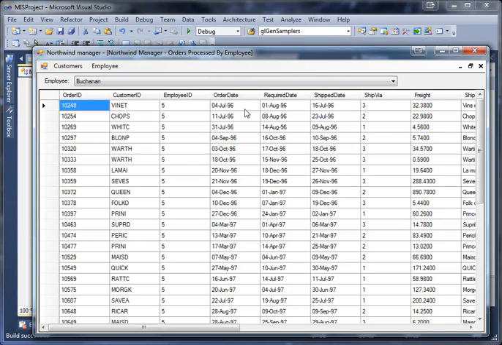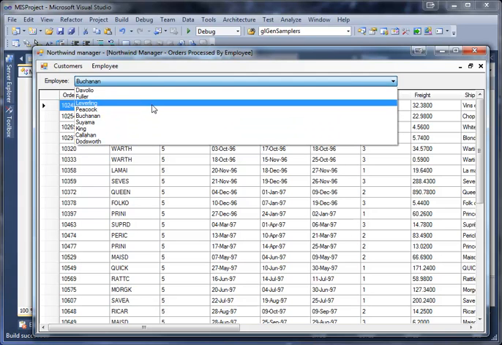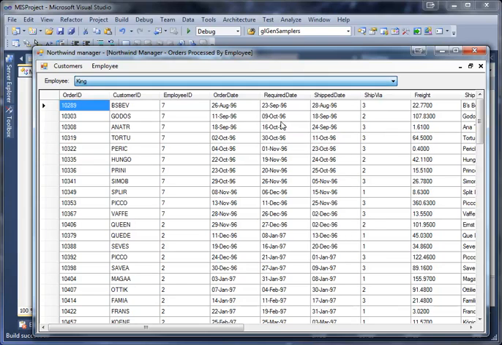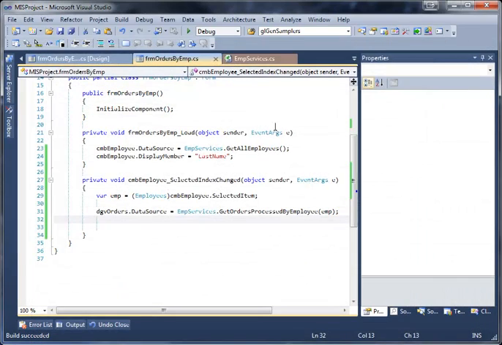So this is how to make a simple kind of report, where when I select something from here, it immediately filters my results. This is how to filter your report based on, for example, employee name, or basically whatever employee you select.